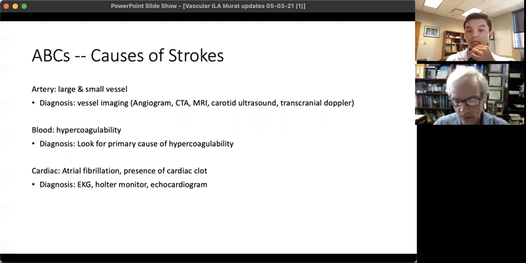We'll also wind up doing an echocardiogram, which is an ultrasound of the heart, to look and see if there's a structural abnormality of the heart as well. And then the last thing we should mention is this Holter monitor, which is basically a longer version of an EKG. It will be on the patient physically while they are lying down in the hospital.